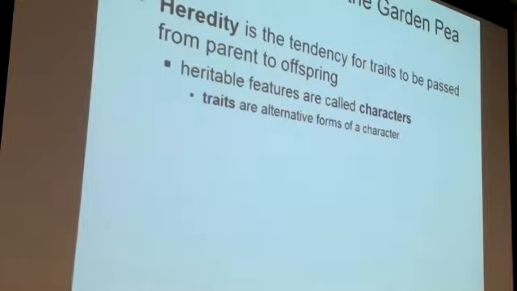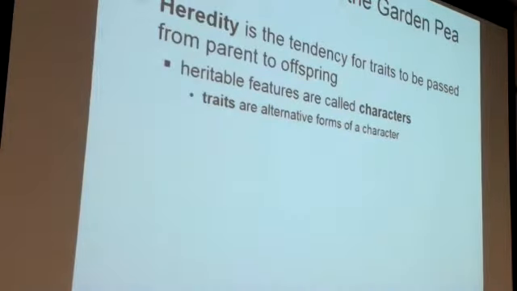Another example of passing on acquired characteristics: there was a guy by the name of Lamarck, and he really championed that cause. His example was the giraffe. He said, how do you think the giraffe got such a long neck? The reason is because they have to stretch for their food. And the longer they live, the longer their neck gets from stretching, and then they pass that on to their offspring. We know now that's not the case, but interesting nonetheless. And then there's all kinds of other things that they used to believe.